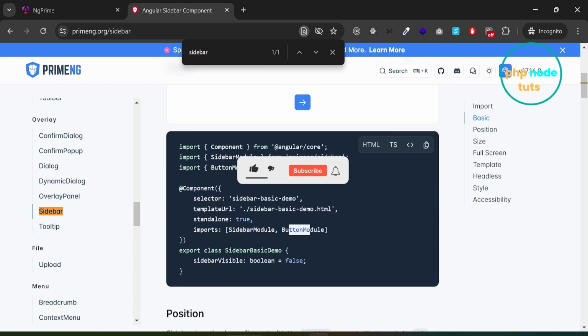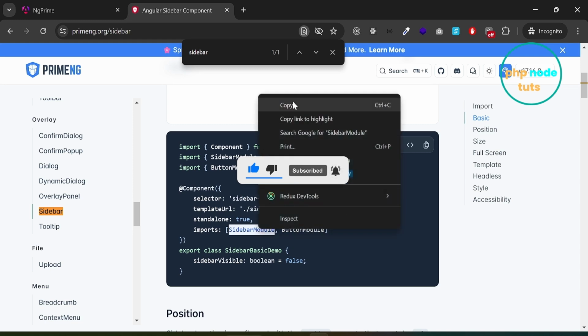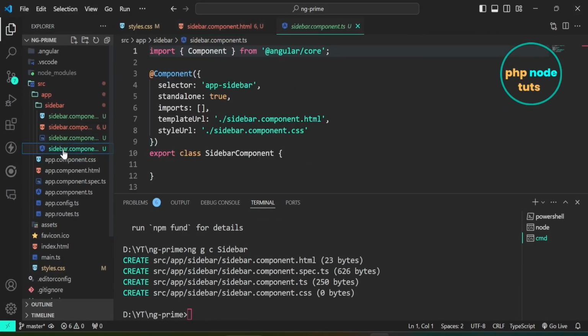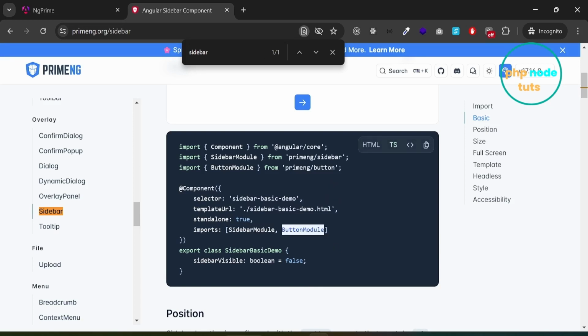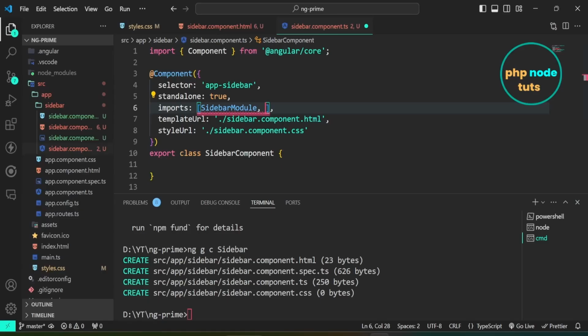We need to add sidebar module and button module in the imports array and import them. Copy sidebar module. Open sidebar.component.ts file and add sidebar module in the imports array. Copy button module. Add button module in the imports array.